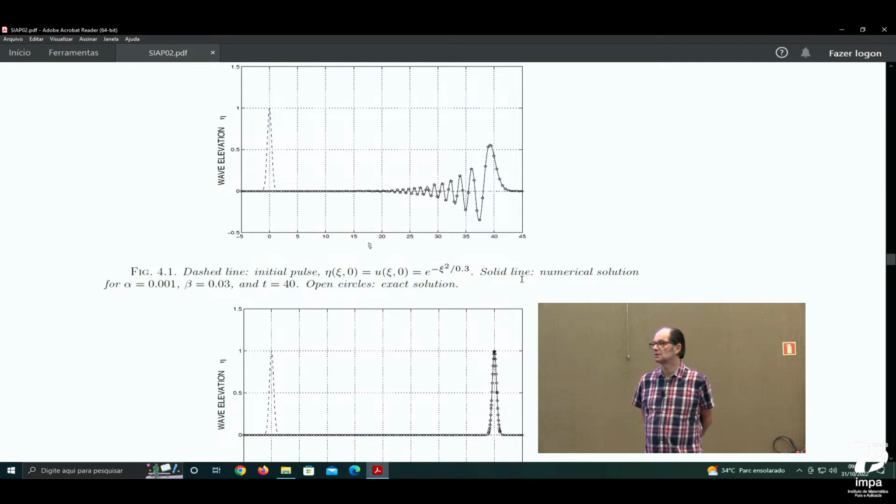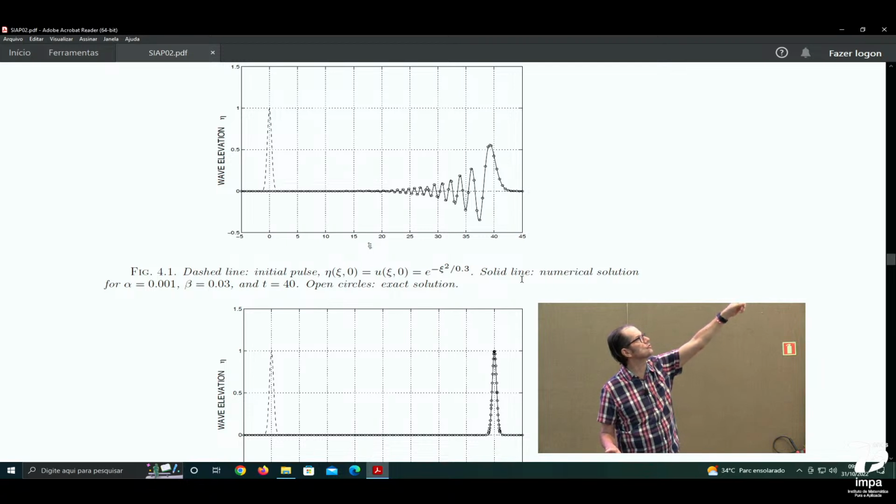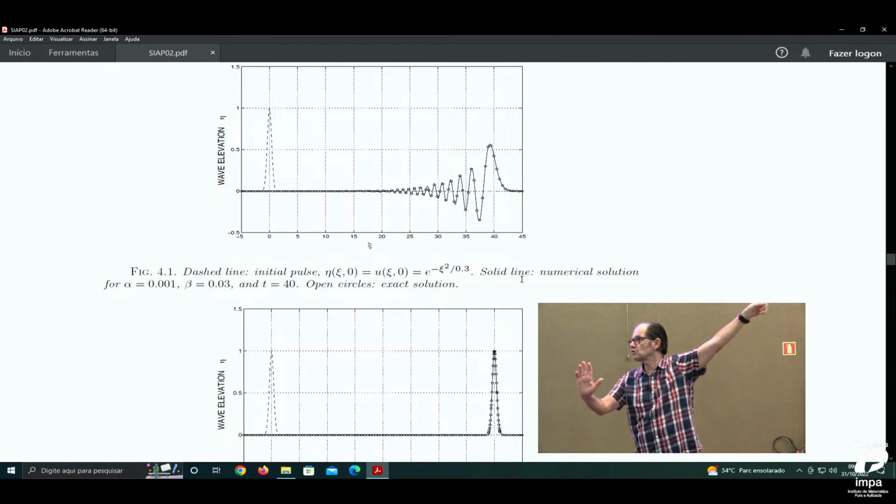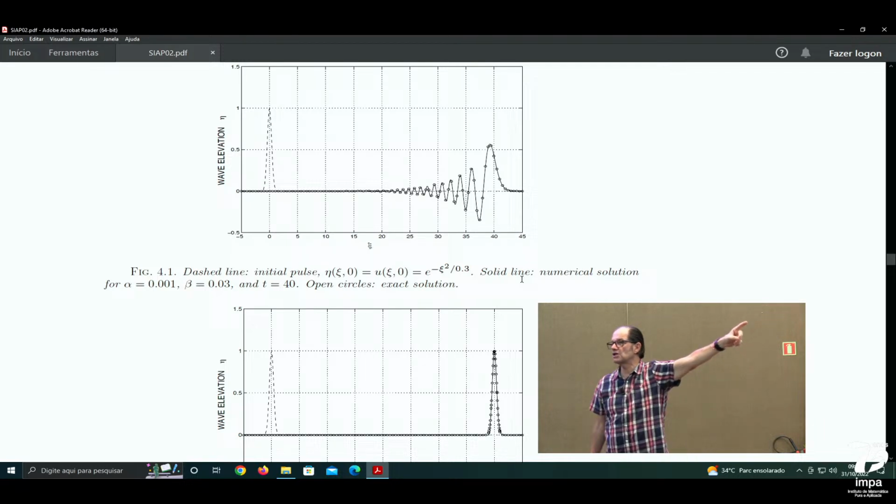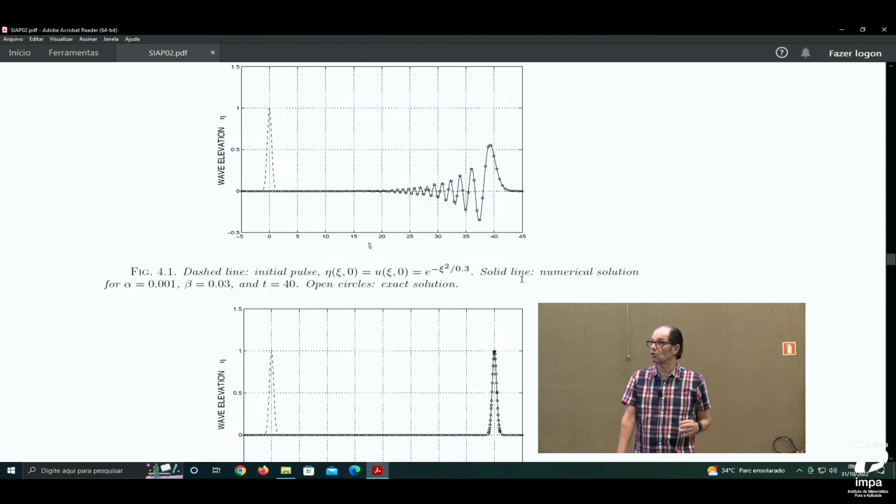So let me help you. First, number one, do we have an effective, that means, also let me show you. The time interval is 40, right? So basically, we want the pulse to have traveled, with this scale, it went from 0 all the way to 40. So it traveled 40 units of propagation distance for a wave whose width is maybe around 1 or 2, right? If it's a Gaussian, basically the standard deviation is about 1. So it traveled quite a long time, and that's the time we need for it to interact with the random or disordered medium for the apparent diffusion to appear and so on.